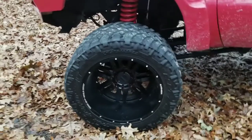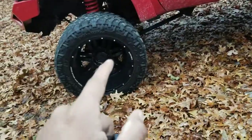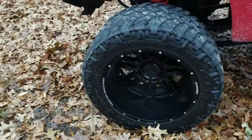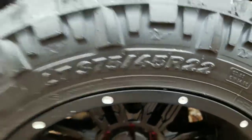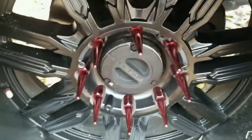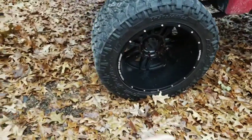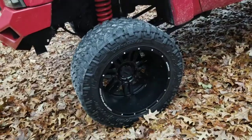So one of the first questions asked was by the Mullet Man 925, what type of wheels I am running, and these are 22x14 Anthem Equalizers. They are on 375/45/22 Nitto Trail Grapplers, and I got the caps off currently on them only because I cannot run them with my spike lugs. Not a lot of people have Anthems. Only around 3-4 guys around this area that have them, rather than Fuels and stuff like that.